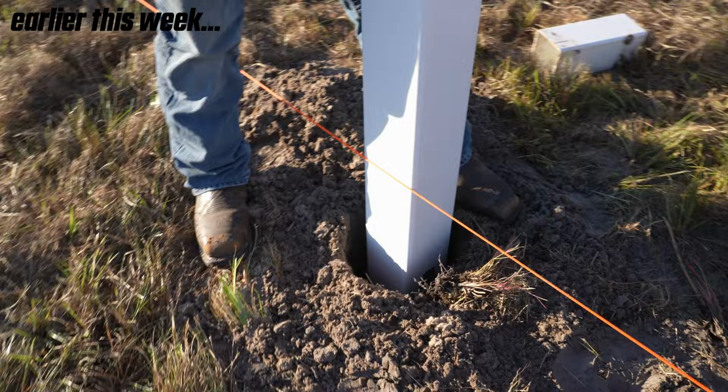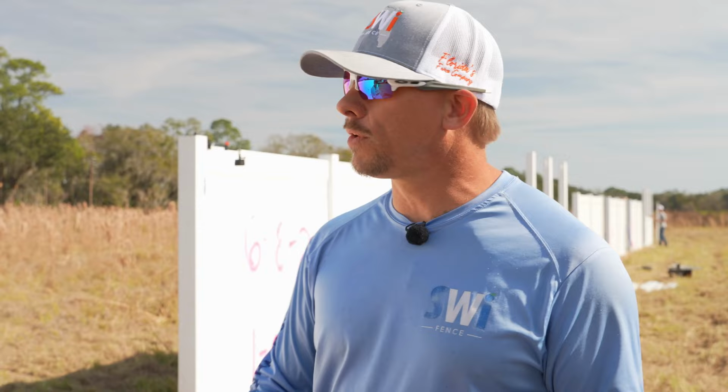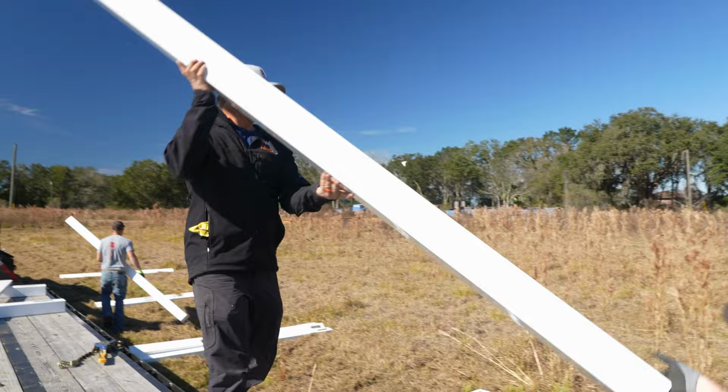What really got me to thinking about all this is when I lost a fence project recently to somebody that said that their fence was rated for Miami-Dade wind load rating. Probably the most infamous wind load rating in all of Florida. Something like 120, don't quote me on that, I don't know. But to get that wind load rating, you have to do a lot of stuff. You have got to put aluminum inside each one of these posts, inside each one of these rails, inside each one of these pickets. So for somebody to claim that their fence is rated to Miami-Dade is just absolute falsehood.